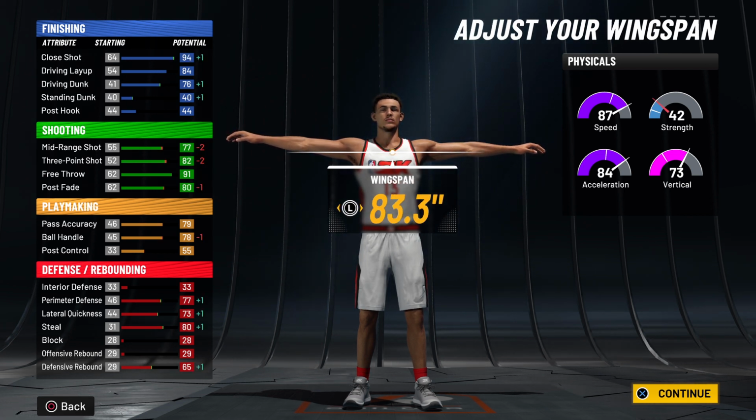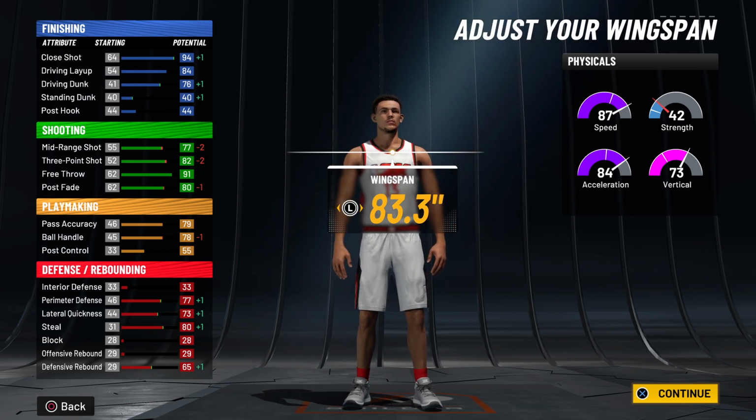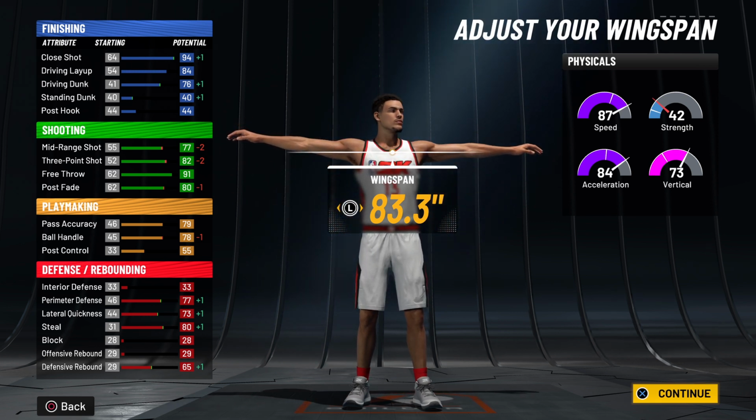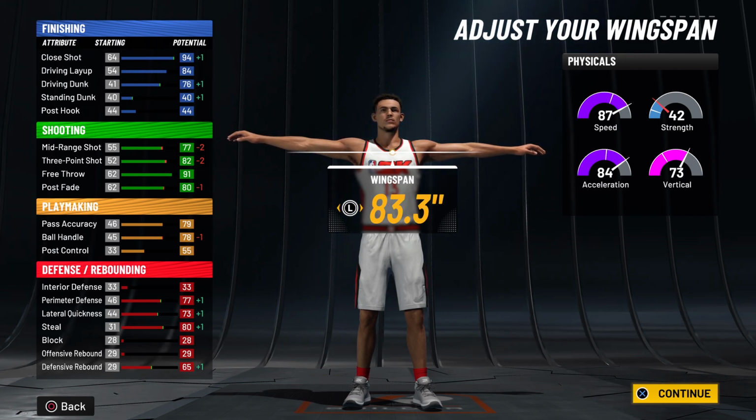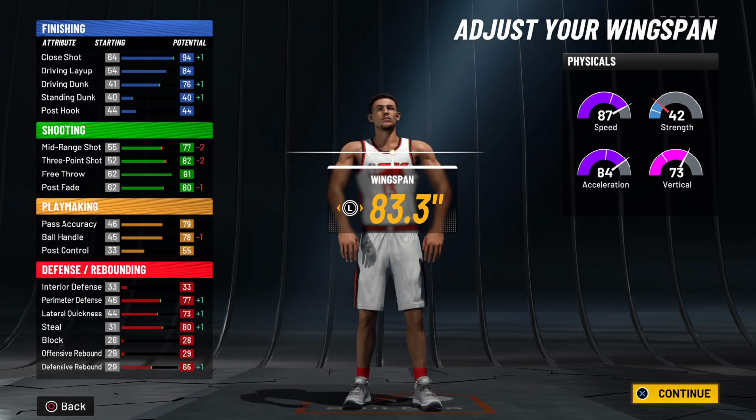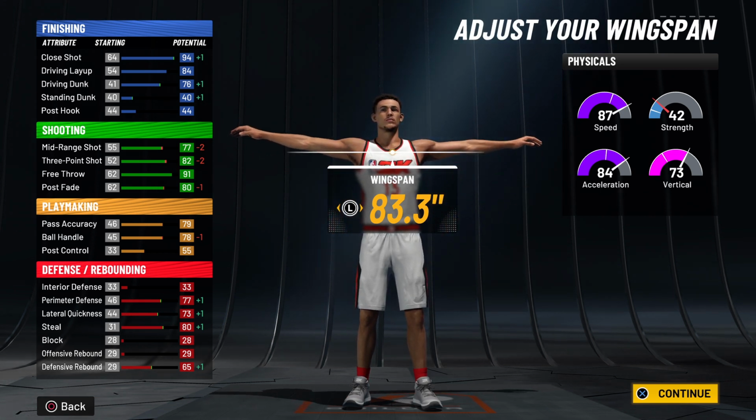Then when you get +4, you will have an 80, and then you can pick between shot creating takeover or slashing takeover if you want to do that. So when you get slashing takeover, you can get contact dunks. But if you're someone that wants to have pro dribble moves off the rip, lowering your wingspan might be the way for you. That's the thing.